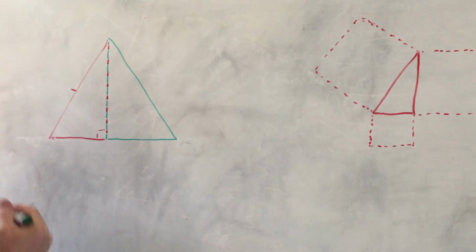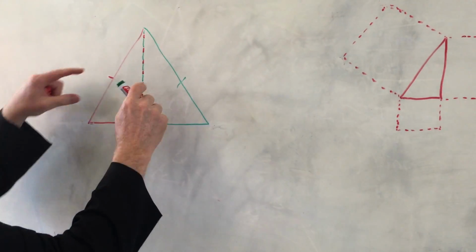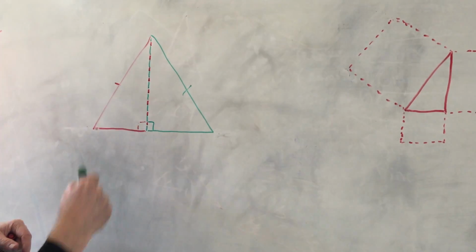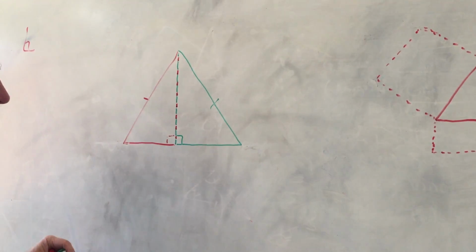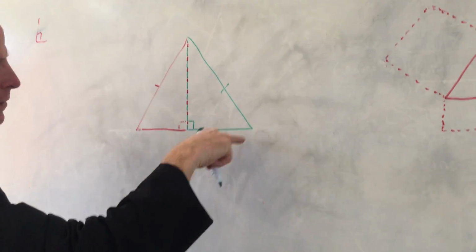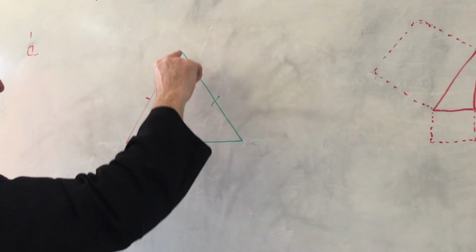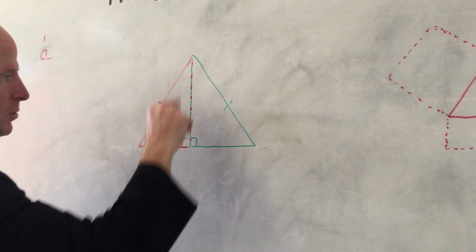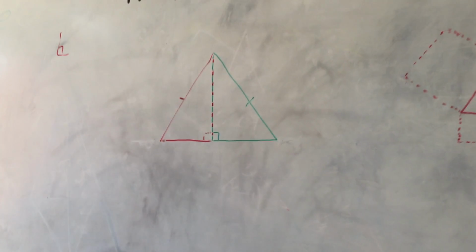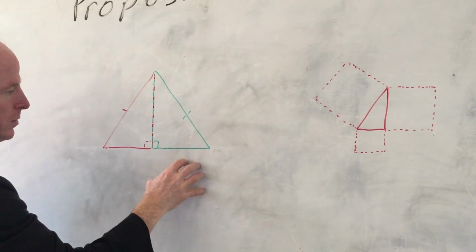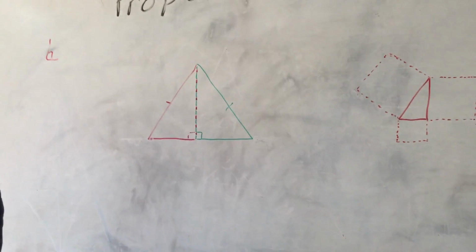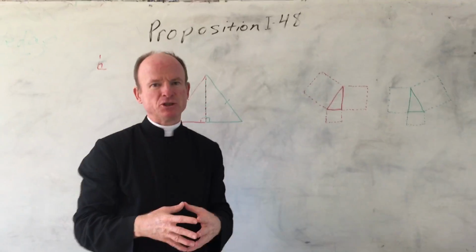Well, this was proven to be equal to this, and this subtends this, and this subtends this, and this was drawn to be a right angle, so therefore this must be a right angle because it's perfectly equal to this. So we see then that this is necessarily a right angle triangle, with this square equaling this square and this square. Therefore we have shown that in any triangle such that the square on one of the sides is equal to the squares on the remaining sides, those remaining sides will necessarily contain a right angle. Quod erat demonstrandum.